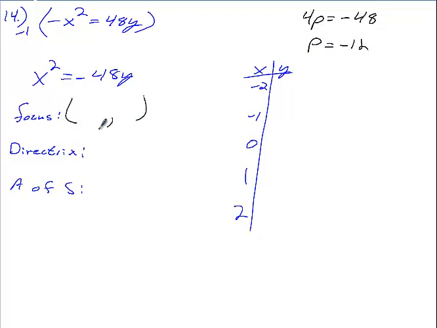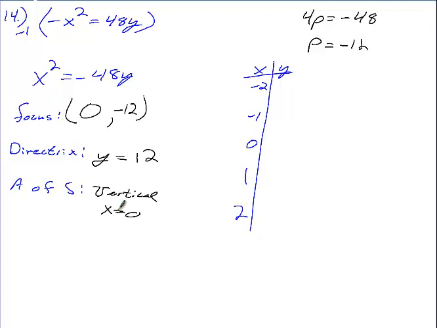So your focus, right? When it's x squared, is your focus at 0P or P0? 0P. So you get 0, negative 12. Your directrix is going to be at y equals the opposite of P, so we get positive 12. And your axis of symmetry here is vertical, which really just means x equals 0. Everybody all right with that? Yes or no? And remember, your directrix and your axis of symmetry have to be perpendicular to each other.